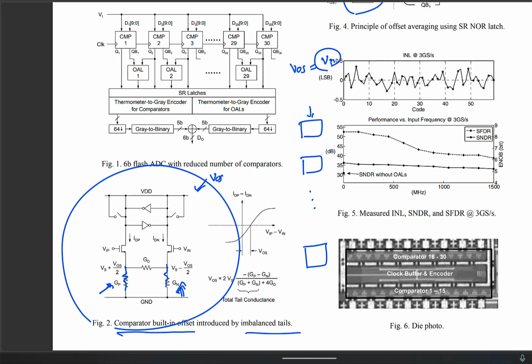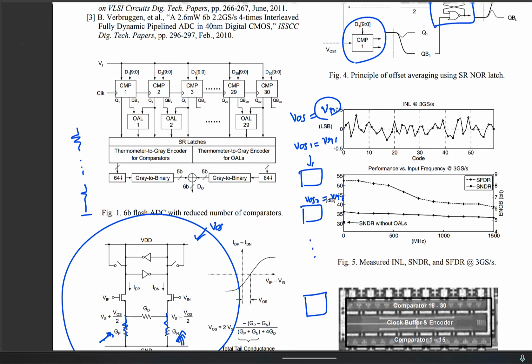In each of the comparators, you change the value of the resistors so that in the first comparator, the offset is equal to the first reference voltage. In the second comparator, you change the resistors so that the offset is equal to the second reference voltage, and so on. And the idea is that when you do this, there is no need to generate the reference voltages using resistive ladders, because you have introduced that reference as an offset here. And again, this is pretty old, from 2013 or so.